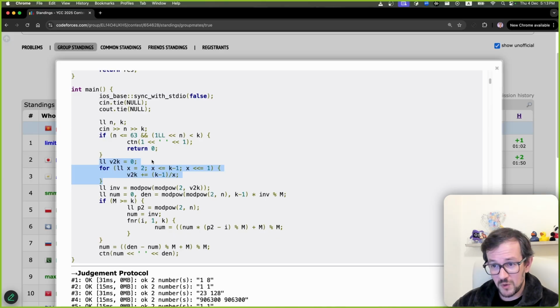Okay, that's the Lagrange formula, but strangely implemented. So this for loop iterates over powers of 2. See? So I multiply by 2 and they look at all the powers of 2. And here I just multiply k minus 1 divided by this power of 2. And you need to add n to this, no? Why don't you do plus n?